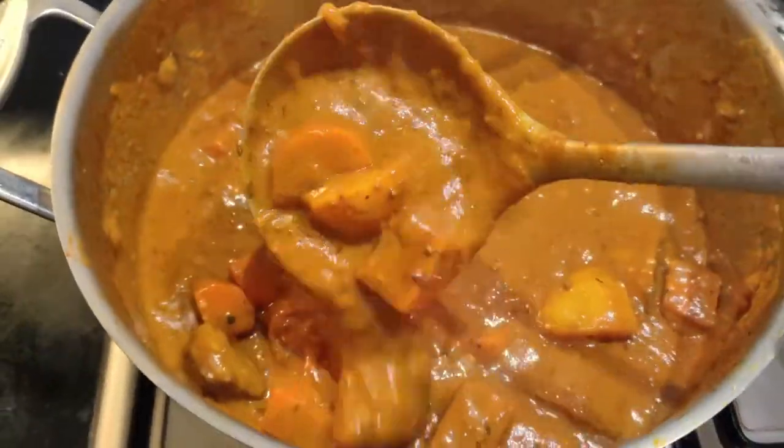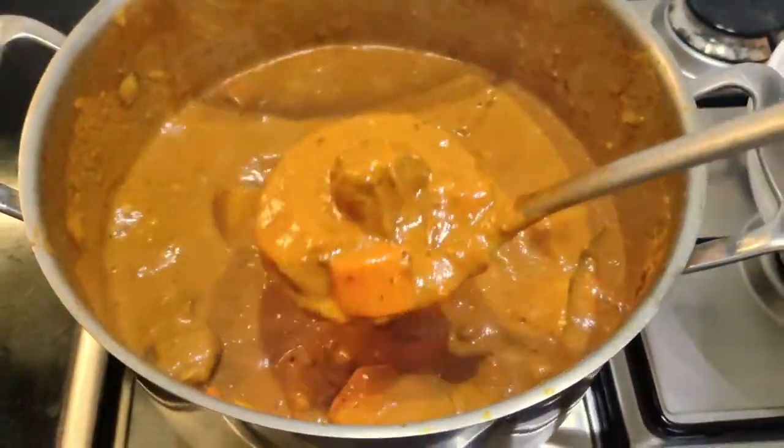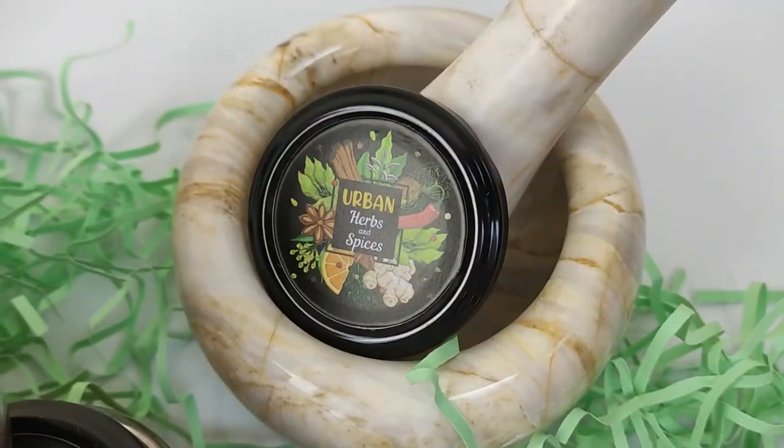Welcome to EJ Bits. Today, we are cooking fine dining caldereta. It's a very special caldereta because we need lots of spices.